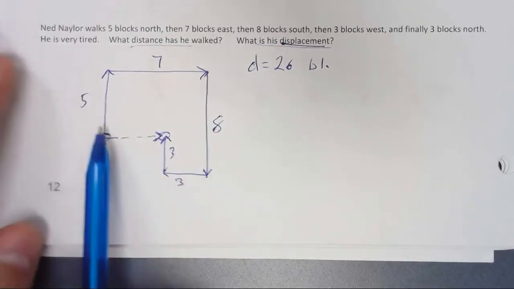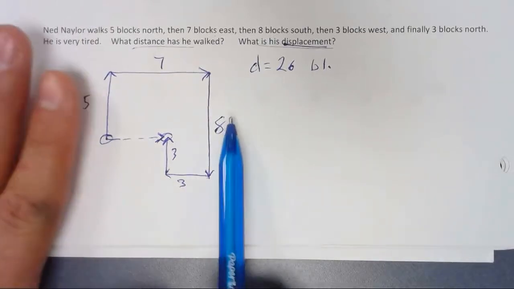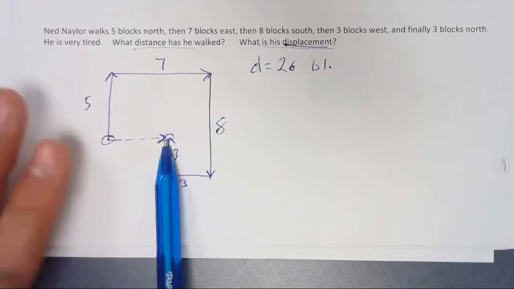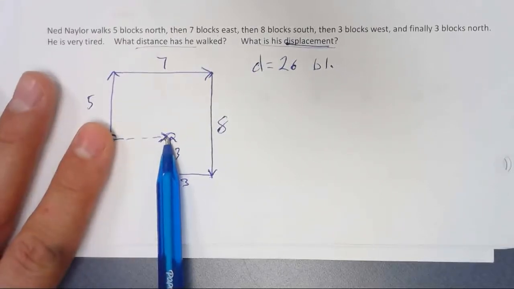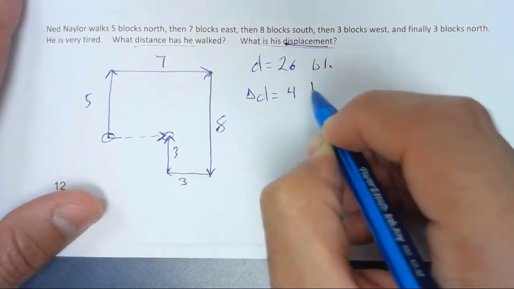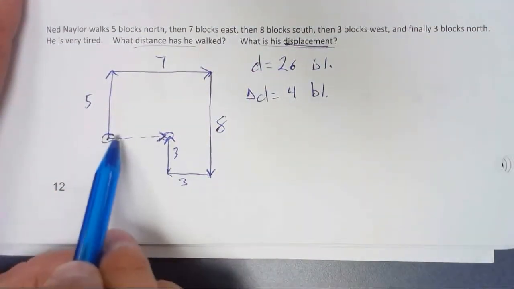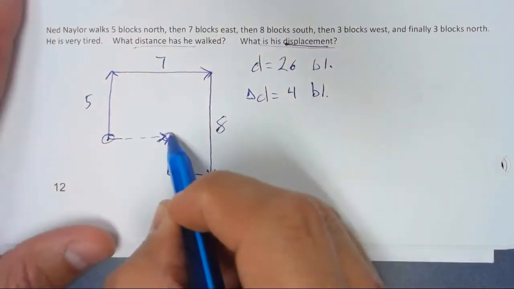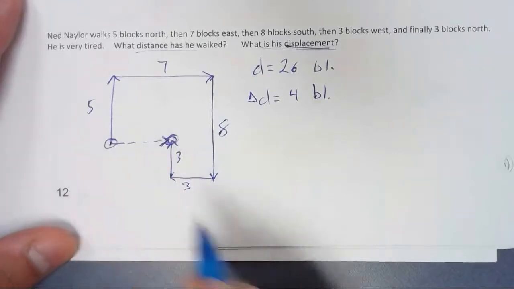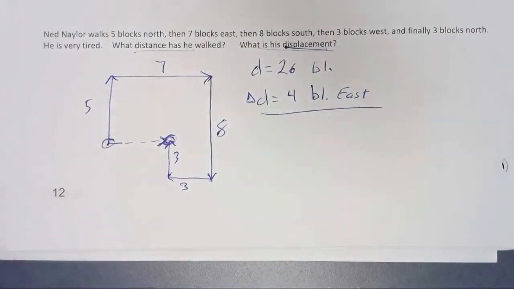So you'll notice that he walks 7 over this way. So this geometrical shape that we just drew is 7 wide, came back in 3. So 7 minus 3 is 4 blocks. So our displacement here is 4 blocks. And again, the direction from the beginning to the end tells us it's to the east. And that also means that at this point, he is 4 blocks to the east of where he started out. So for our displacement, we would just say 4 blocks east.